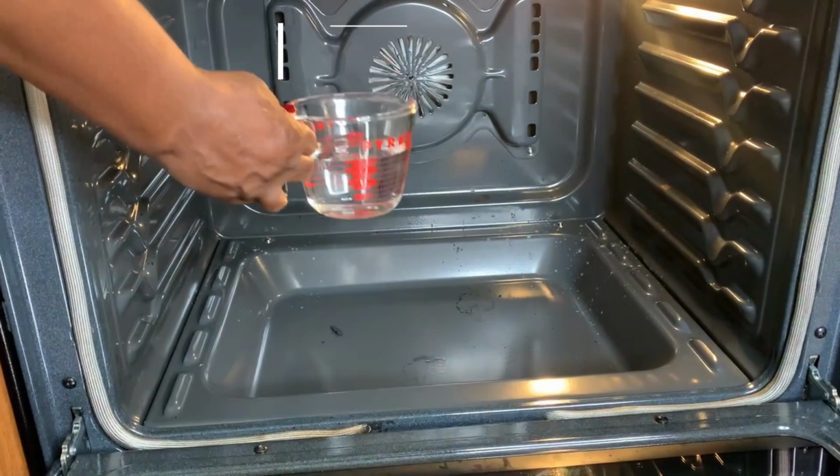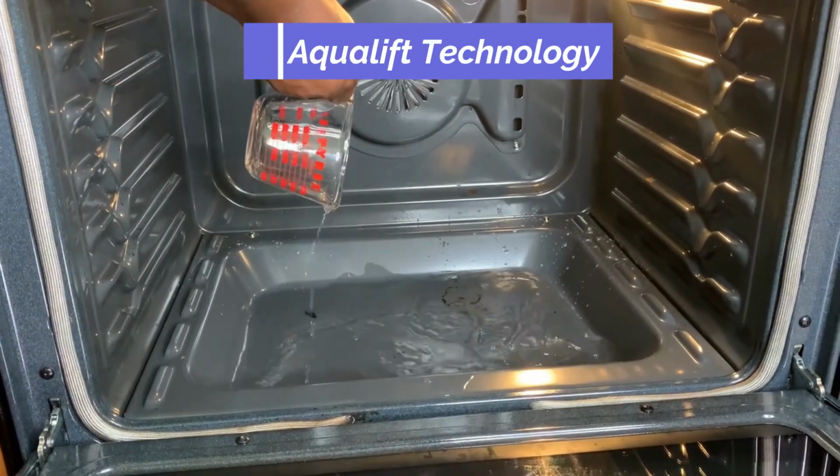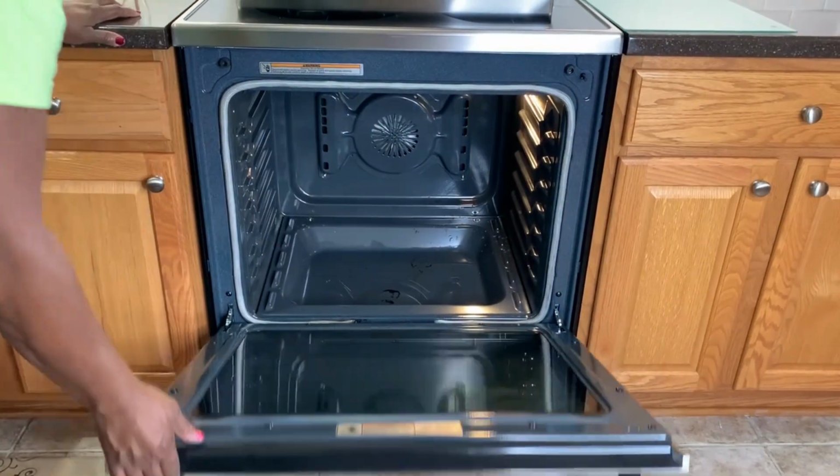The oven uses Aqualift technology. It uses heat and water to release any baked-on spills from the oven in less than 1 hour.